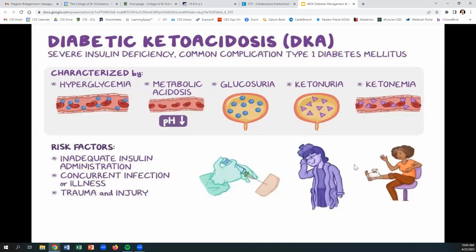the beginning of breakdown of ketones, or the breakdown of fat, okay? And the byproduct of the breakdown of fat is ketones. And so we're going to start to see ketones in the urine too, because the kidneys can't filter it out, and it's going to end up in the pee. It's spilling over. The kidneys can't keep up with filtering it out. And so it's going to spill over along with the glucose, and you're going to have ketones in the pee, right?